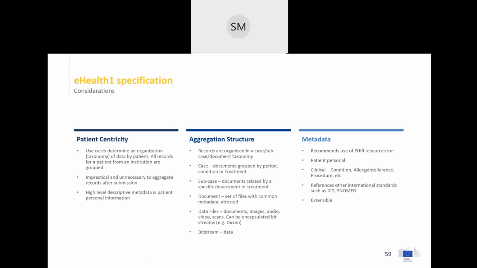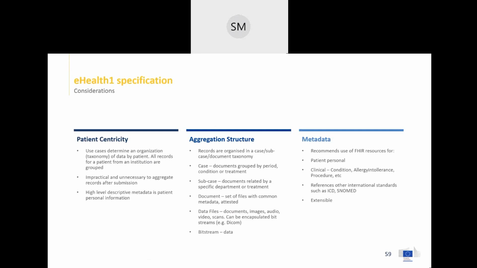So a little bit about aggregation structure. The submissions and the archive have to be organized in a particular way. And we base the specification around the very good work which had been done in Norway around the case, subcase, document taxonomy. I'll talk about it in more detail. And this, as far as we're aware, actually matches practice across most countries in terms of the way that patient medical records are raised within electronic medical record systems.